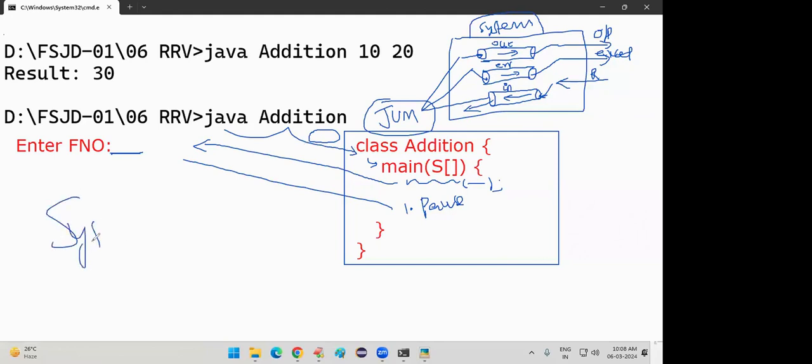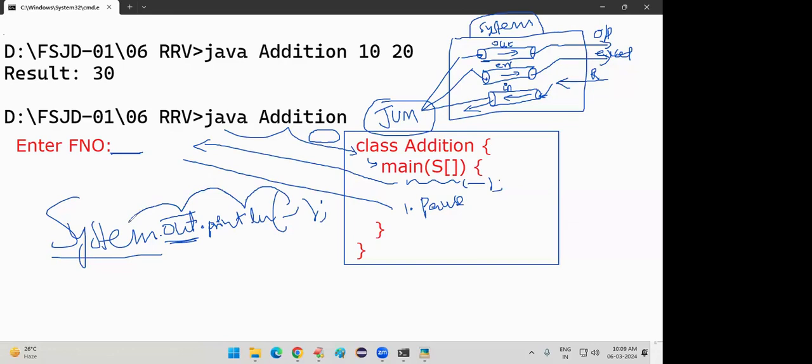Every day you are writing something called System.out. System is the predefined class. It contains one variable called what? Out. Now you wanted to print. For printing, I want to print via this connection. What is the name of this connection? Out. Then what is the method name for printing? Println. System.out.println of whatever you want to print. It is the println method giving that message to out and printing on the system. Via this connection it is going.